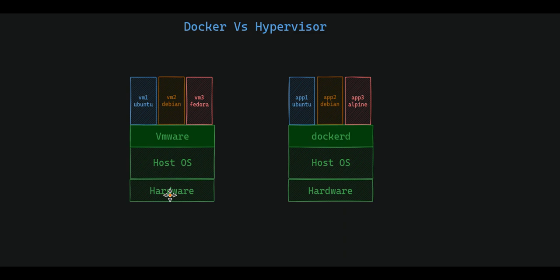Say for example, you have 32 gigs of memory and an 8 core CPU, and you create a new virtual machine with, say, 8 gigs of memory, and allocate 2 cores of CPU to this virtual machine. So from a larger hardware, you are creating a smaller machine, and on top of that machine you can install any operating system as per your requirement. Mainly VMware, or a virtual machine, is used to create virtual machines; though the hardware is the same, you can create multiple machines out of it.